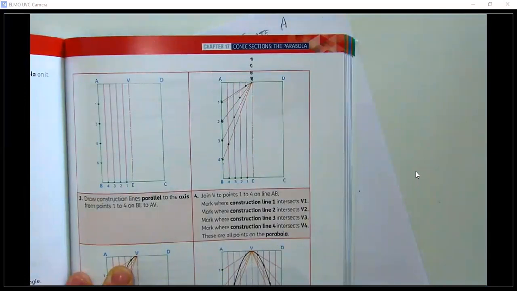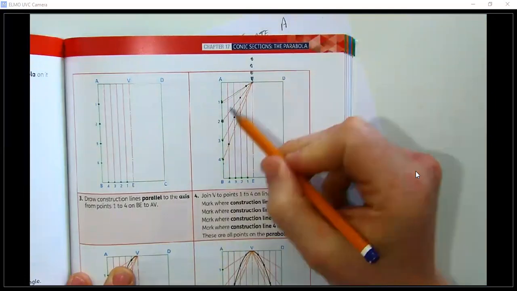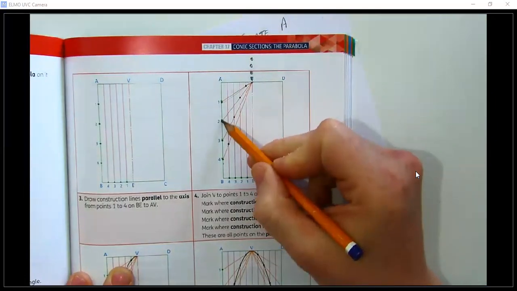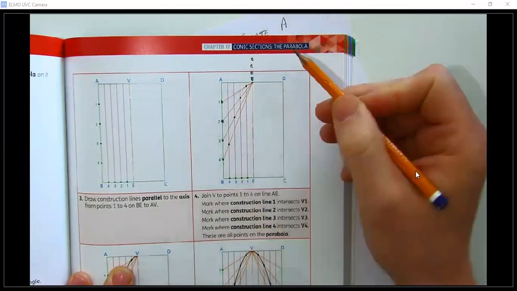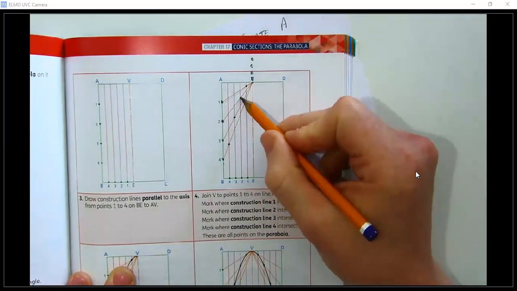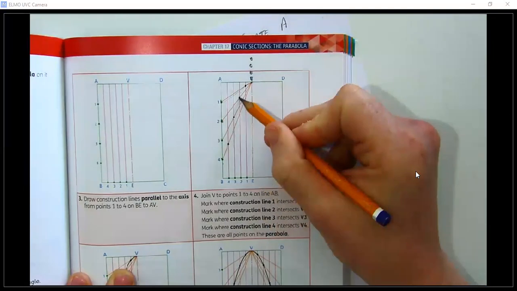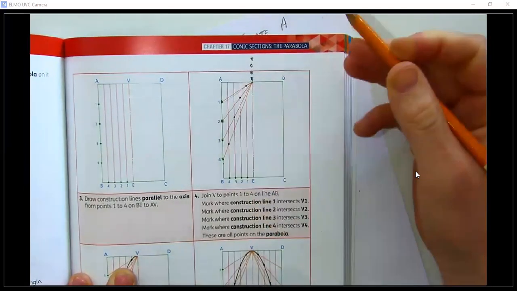The second man steps up, and he's a little bit faster. He's going from the same starting point, but this time he's running to slitter number 2, and he picks that one up there. You create this line where the second guy cuts the second running track line. That's a point on our parabola. You can see the 2 is traced up from here. This lad is after hitting 2, and where they cross over, that's a point on our parabola.